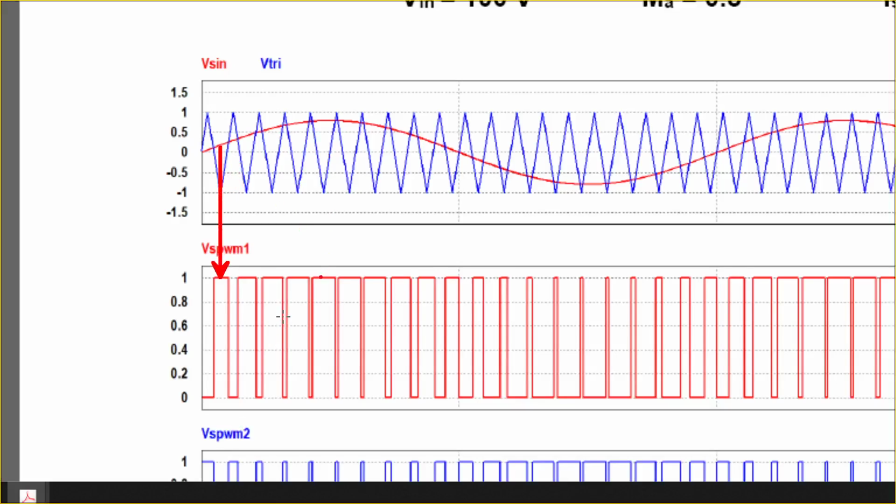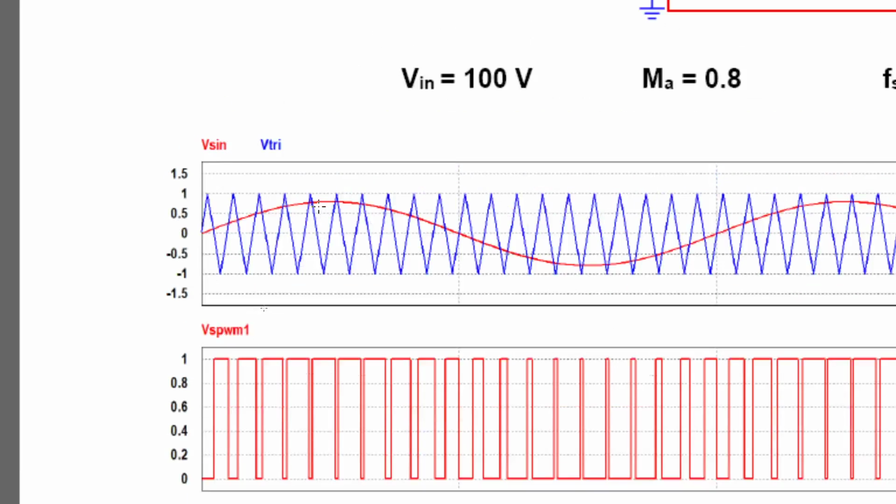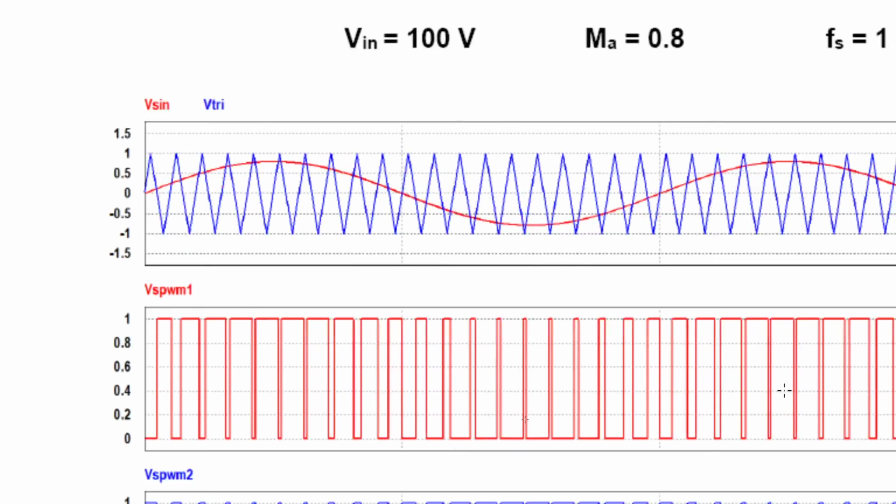So that's why here there is a pulse of 1. Close to the peak of the modulating signals, the pulse becomes wider. Look at that. The pulse becomes wider. Why? Because Vm greater than Vc is higher than the rest. Isn't it? Wider than the rest. So just looking at this we already know this is bipolar PWM, because it has positive and negative values. So this is the sinusoidal PWM.